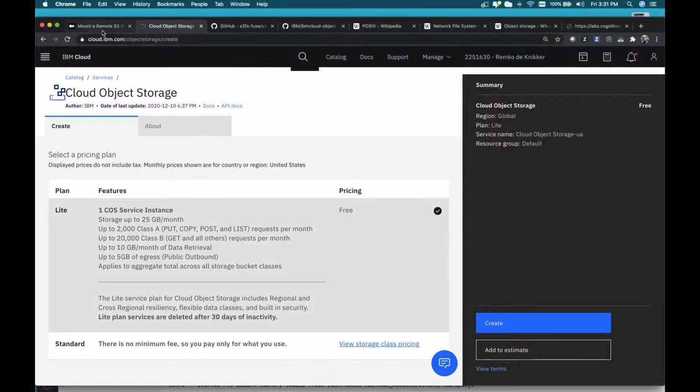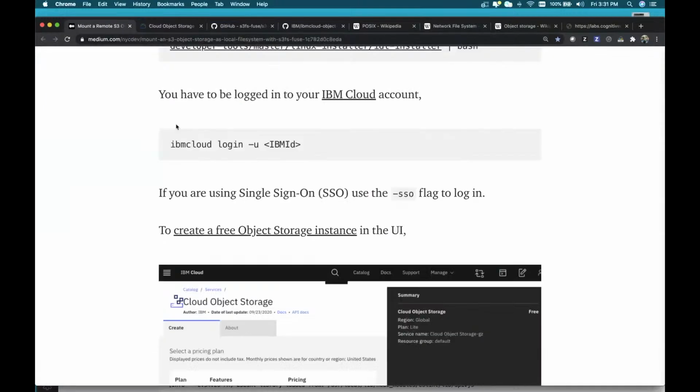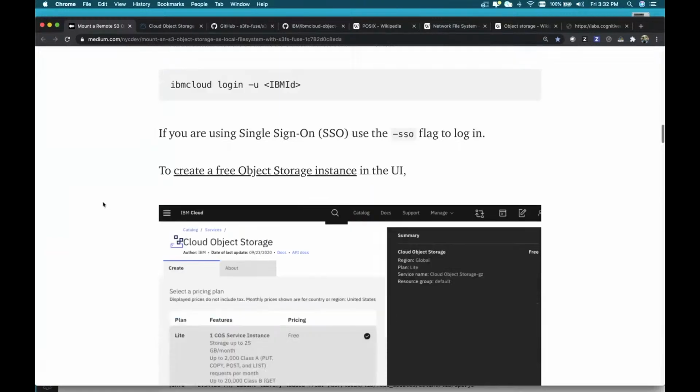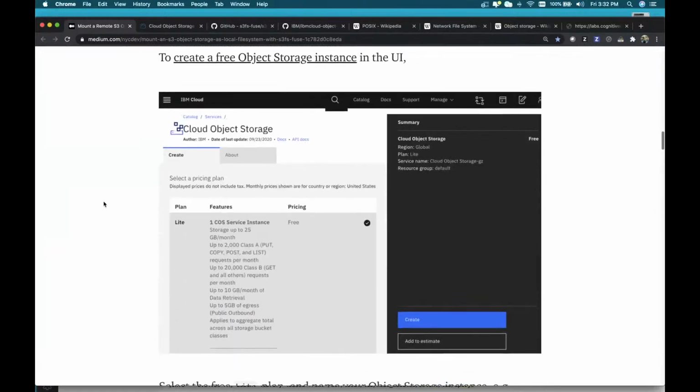We first set some environment variables, COS name and resource group. These environment variables is typically what I do, so then later on everybody else can set their own environment variables and copy paste the same command. So it's just easier for everybody probably.